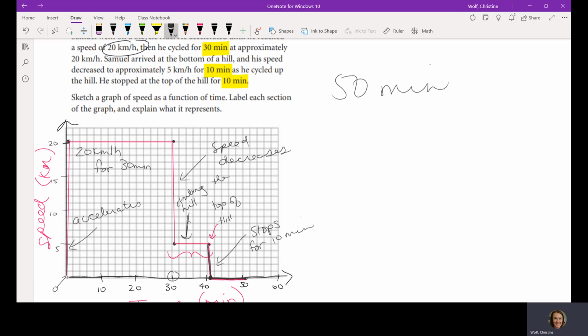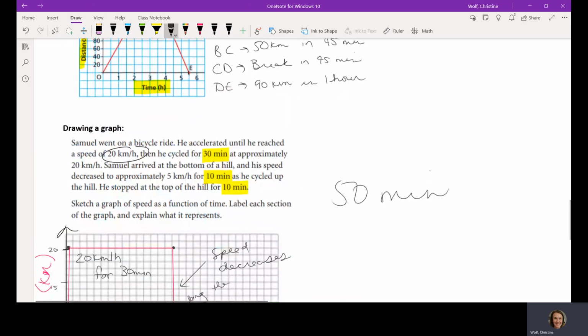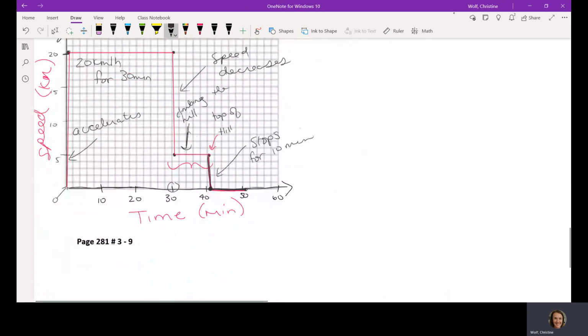Okay, so I chose this one because it is complicated. You can see even I kind of had a brain fart at the end there, if you were watching that. The one on your final assignment is a lot easier. It's a lot more clear, and it's actually similar to these guys here. It's more of just going on a trip there and back, okay? So just remember that when you're doing your assignment, you can always come back and watch this video again for me to explain these, okay?